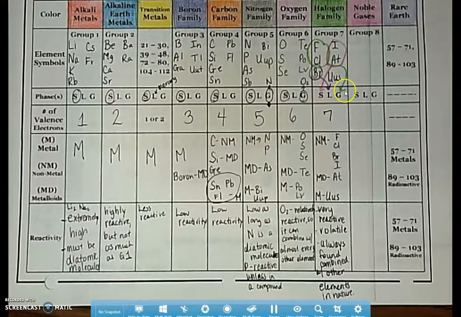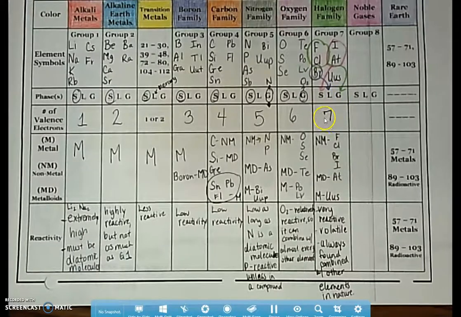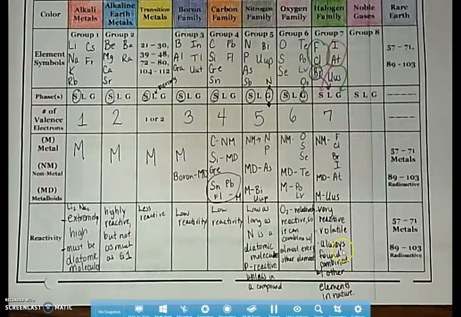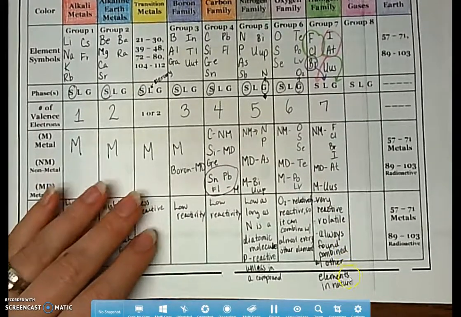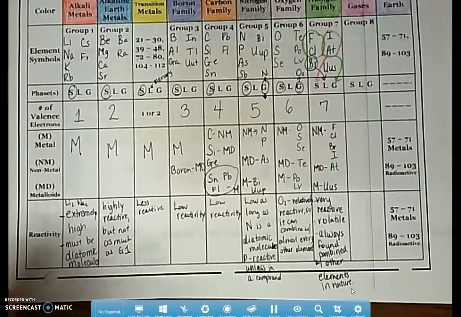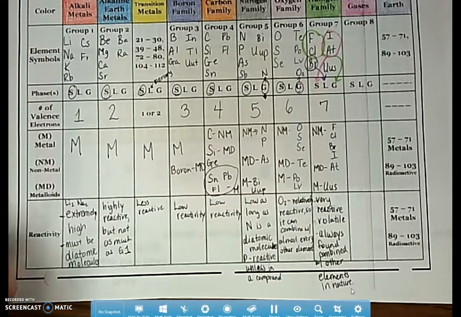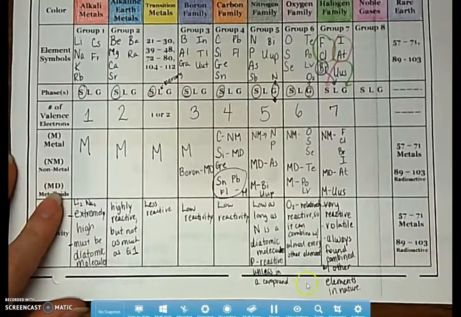We can see our halogen family: fluorine, chlorine, bromine, iodine, astatine, and ununseptium. The one unique thing here is that we have a solid, a liquid, and a gas, at least one of each in this family. Fluorine and chlorine are gases at room temperature, iodine and astatine are solids, and bromine is actually a liquid. They have those seven valence electrons. We have our non-metals, our metalloid, and our one metal that is not able to be produced in the lab. Very volatile, always found combined with other elements in nature. It's interesting that they're so volatile, but they're also heavily used in compounds that are useful for us, especially fluorine. We think about tooth decay, but fluorine is also used in a compound that makes up the non-stick coating on our cookware.